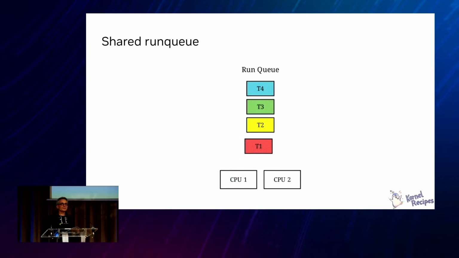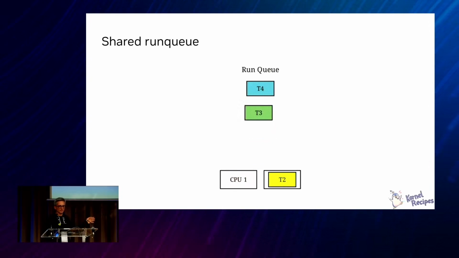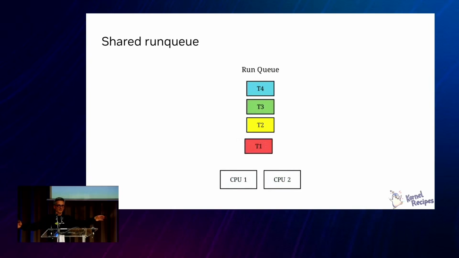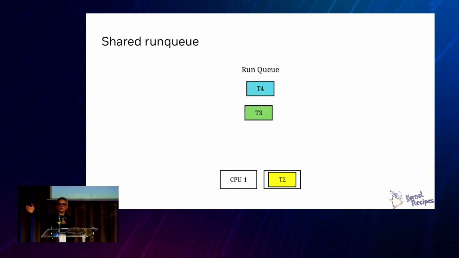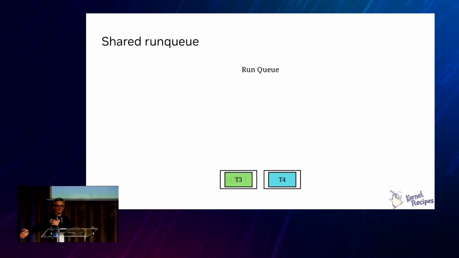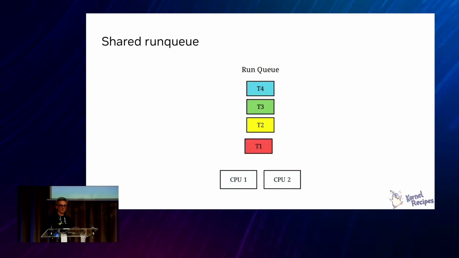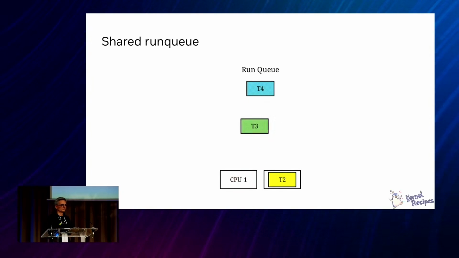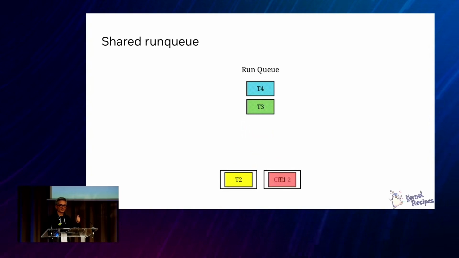And queueing theory tells us that this is the most efficient way to maximize utilization, because it's like when you go to the grocery store, right? There's a single line versus having multiple lines. With the single line, you can go directly to the first checkout that is available. So this is more efficient. It also reduces the average wait time, which is great for latency. So this is the best solution always, right?